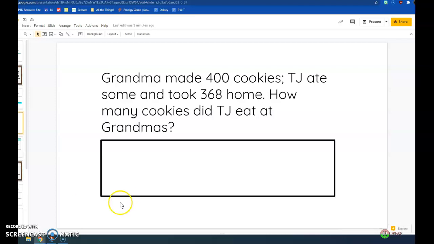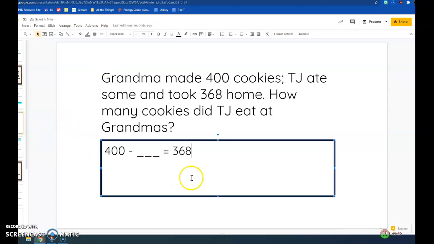All right. So I see that a lot of you are thinking some subtraction would be a good idea. So we had 400 of the cookies, and it says that he ate some of them. Just a second, Cadence. Okay. Now, do we know how many he ate? We don't. It's some of them. So we could put a blank there. And then we know that he ended up with 368 to take home. Okay? Cadence, go ahead.